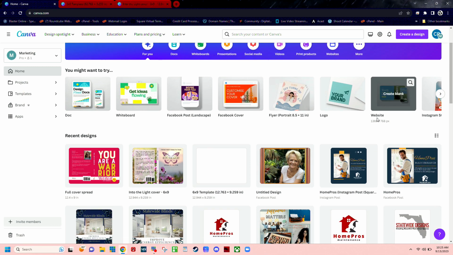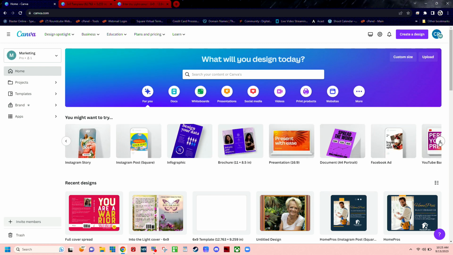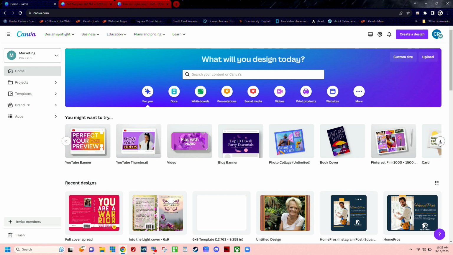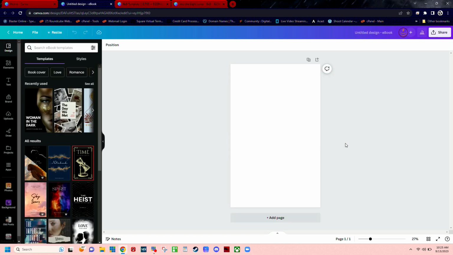So today we're going to talk about book covers because there is a tool in here that says book covers. If I scroll over and I can find it, I want to show you what it is they're talking about. Here we go, book cover. So I'm going to click on this and let you see what it looks like. And you'll notice that it's just square. So what this really is, is the front cover. It's not an entire cover. So you can't create a complete cover in Canva with this starting point. This just gives you that very front cover.